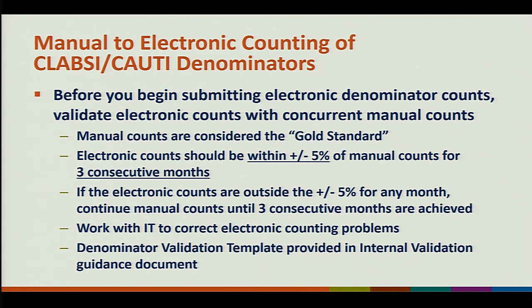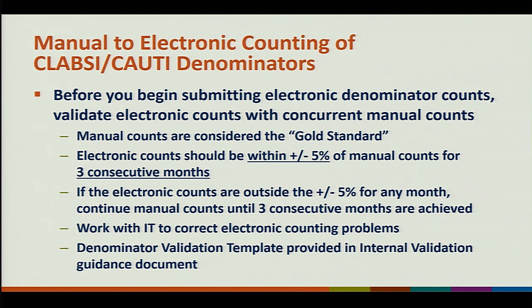When you're switching from manual denominator counts to an electronic denominator data collection system, you need to be aware that electronic data are often inflated unless they're validated. Manual counts, which are defined as counting patient days and device days at the same time every day for each reporting location, are considered the gold standard for collecting this data. And this is the standard against which other denominator counting methods should be validated.